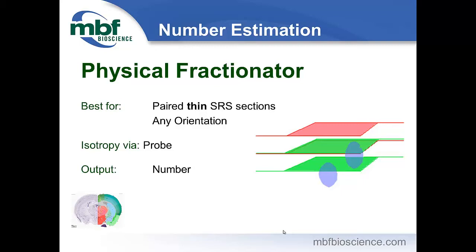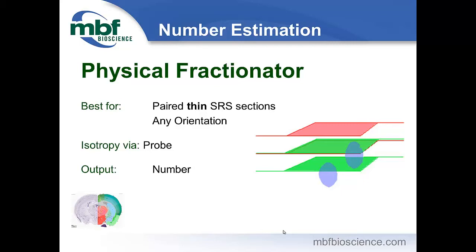But we want to stress that this is way easier to do in a thick section optically than it is to get 2 thin sections, and by thin we mean something like 3 to 5 microns thick, rather than the thick section, which is 20 to 40 microns thick. Right. So any image analysis program would have to be able to find the top of the object in order to provide an unbiased answer of the number. And that's easier to do in thick sections optically than it is to do in thin sections physically.